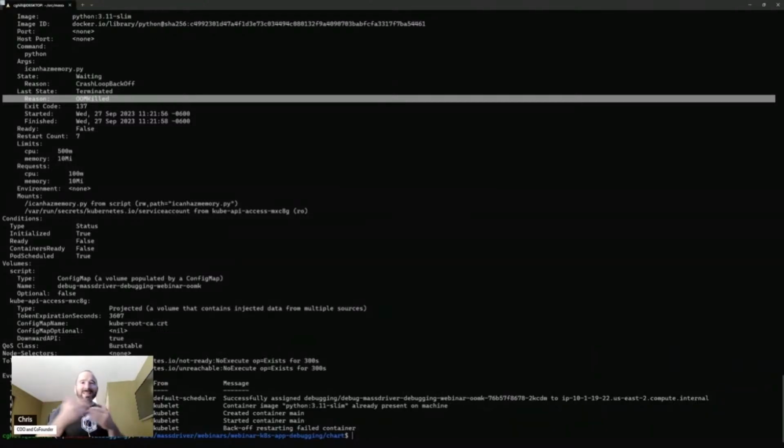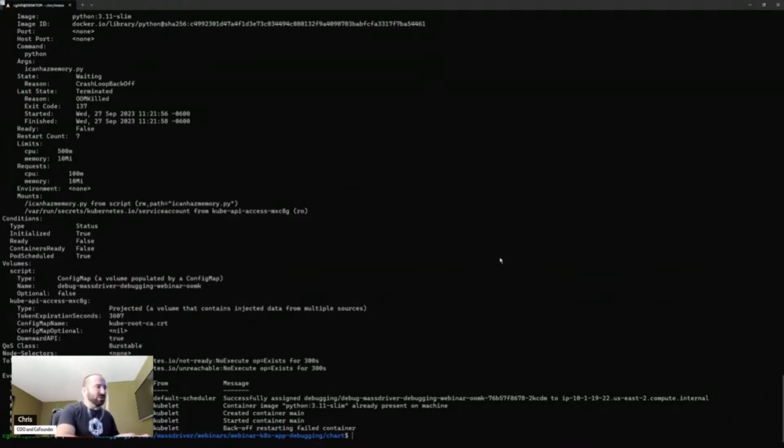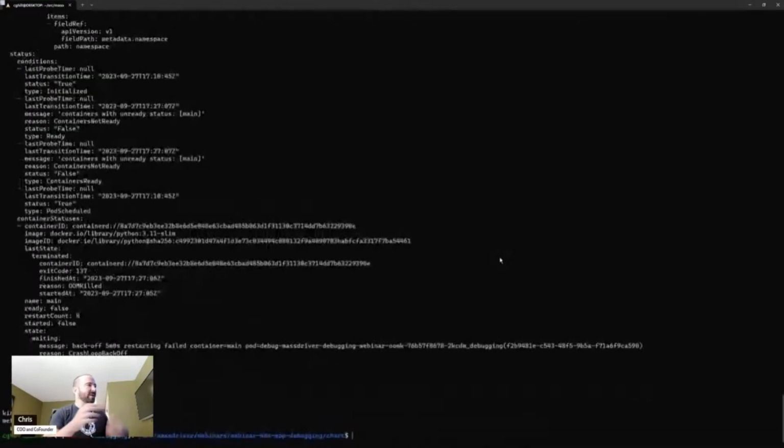So let's check on this pod configuration to see what the memory limit is that we've specified. So let's do that same command, kubectl get pod. In this case, let's just use the app filtering. We're going to do in the namespace debugging, and we're going to say for the pod where the app label is OOMKilled, and output the YAML manifest here.